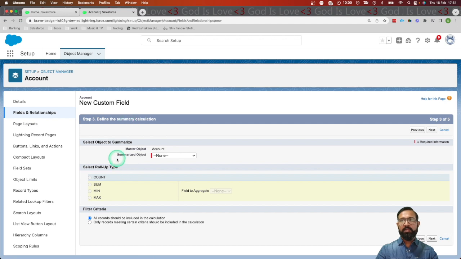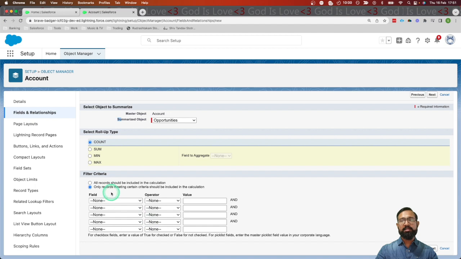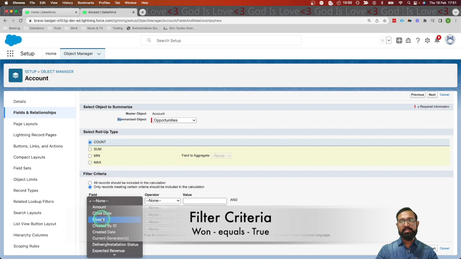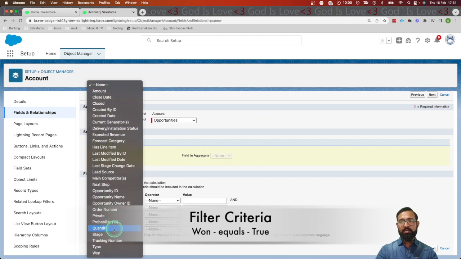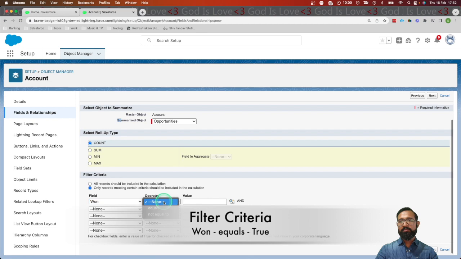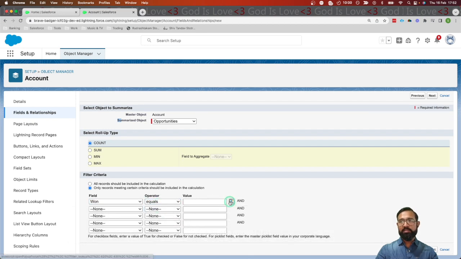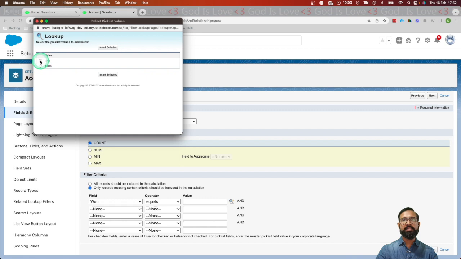In step 3, select Opportunities in the summarized object picklist and then in the roll-up summary type section, select Count. There is another section, filter criteria. Select the 'Only records meeting certain criteria' option and then set the criteria, and that is Won equals, click on the lookup icon and then select True.